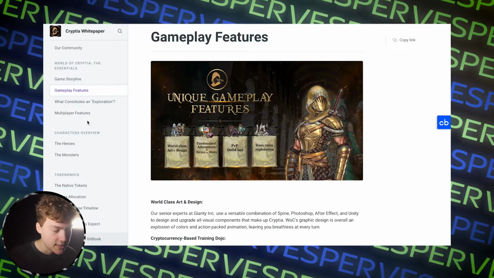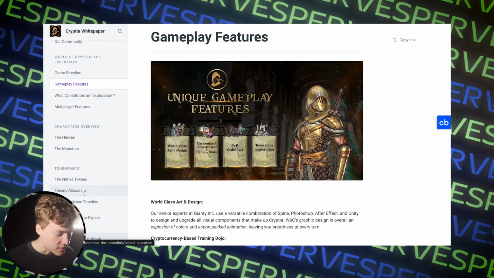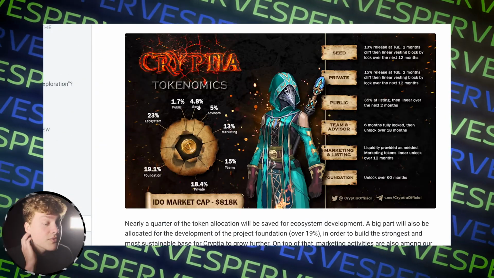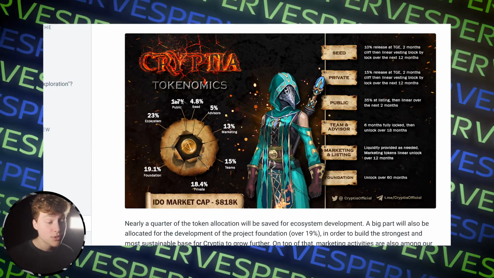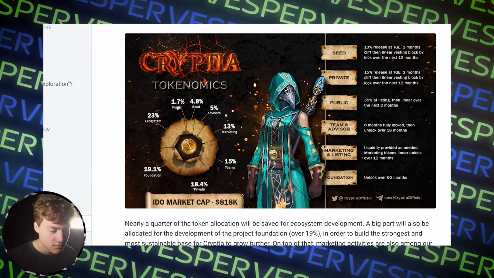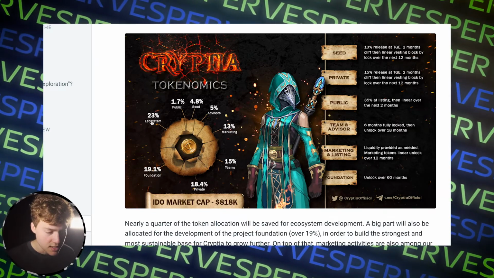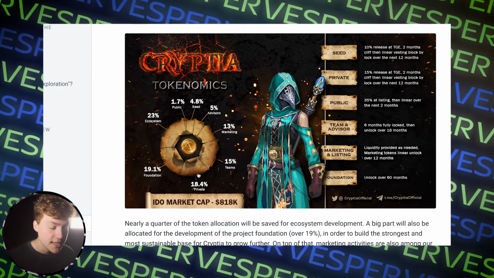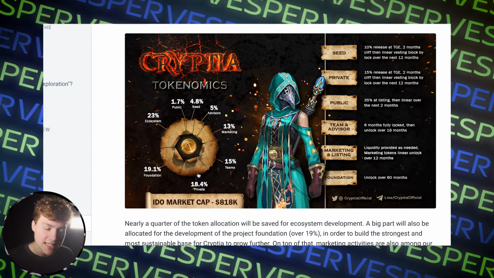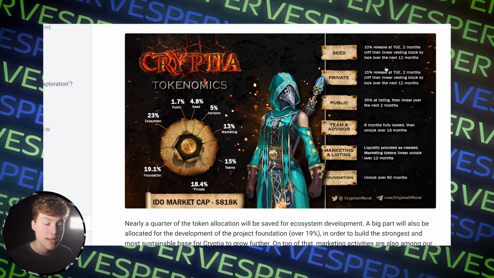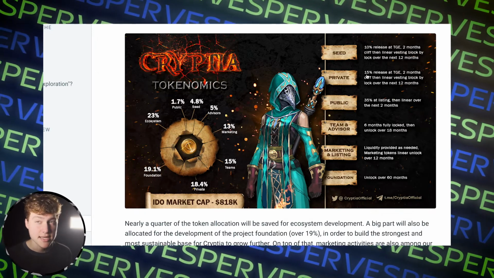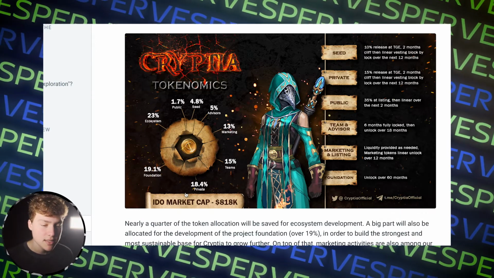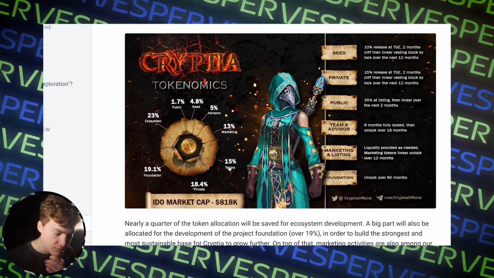And if we look at the project that was a loser in our comparison, you can see here that they give 5% to advisors, which is quite a lot. Almost 5% for seed round, which is normal. 1.7% for public, that's fine. Then 23% and also 19% for foundation. I believe this is all about ecosystem, so they have like 40% for ecosystem, and they did 18% for private, which is again not that good, because what will happen is that when the IDO takes place and the investors can now sell out the tokens, they will sell 15% out of this 18% immediately. Now the team has 15%, and marketing is 13%.